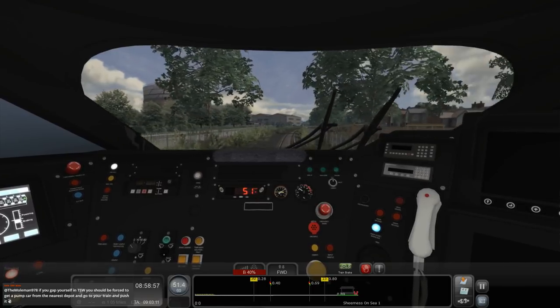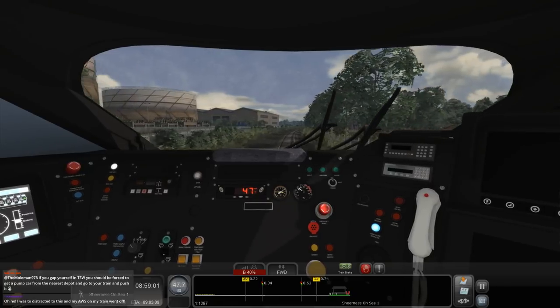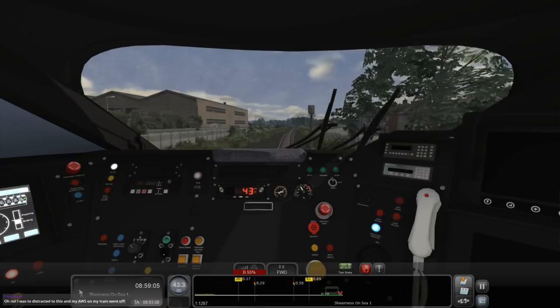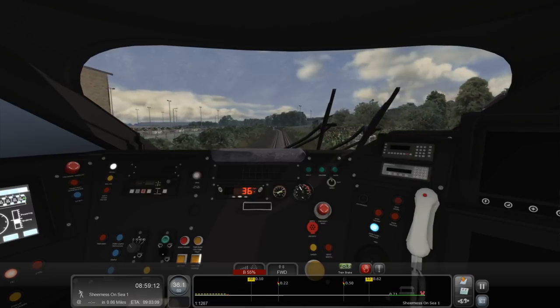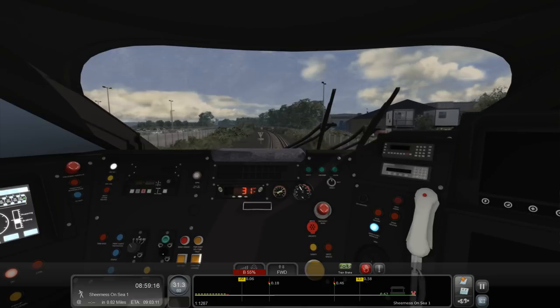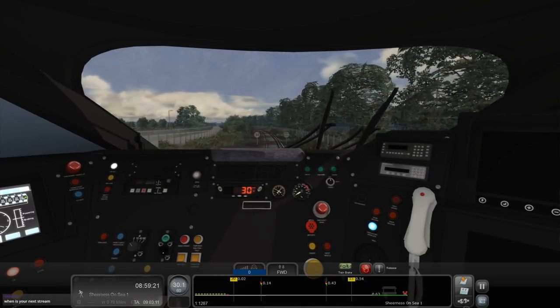It's all good indeed. Forced to get a pump car from the nearest depot, go to your train and push it. Yes. Or have a gronk. So if you gap yourself in the wrong place, you've got to go everywhere around at 20 miles an hour or less. That'd be great fun. That's it.